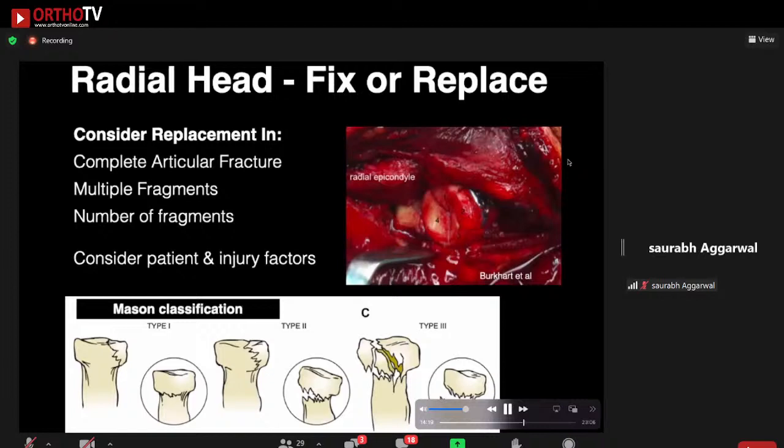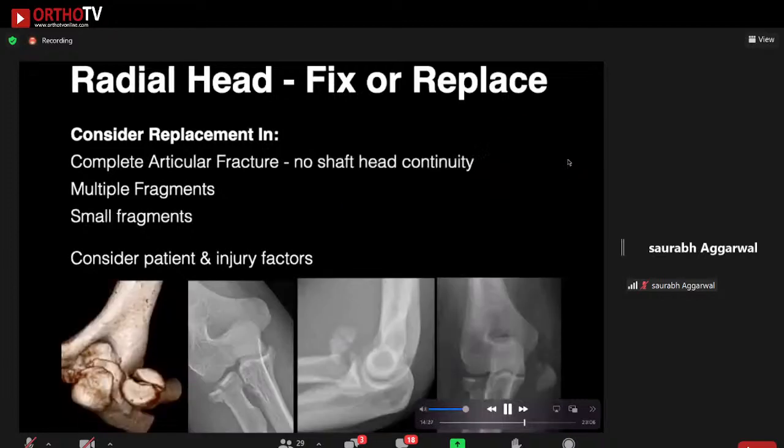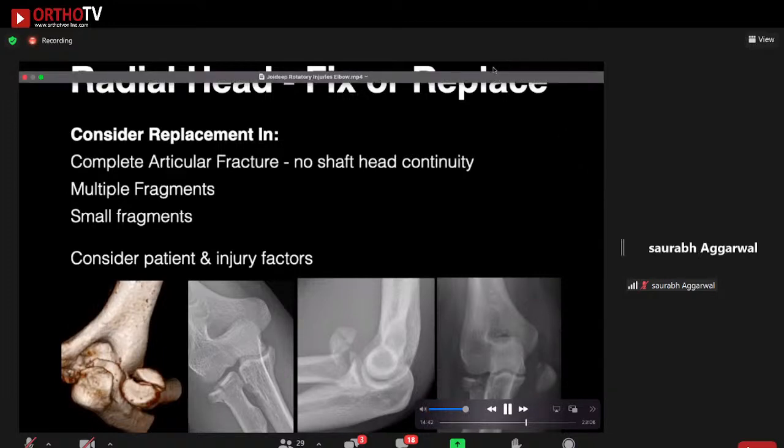So do we fix or replace the radial head? Well, for me, I consider replacement in fractures where there's a complete articular fracture, i.e. there's no continuity between the head fragments and the shaft of the radius, and it includes the neck. Or if there's multiple fragments, or the fragments are very small but important to stability. And there's no hard and fast rules on the number of fragments in my practice, although we know that if you get over 3 fragments, it becomes more difficult, and we have to really consider every patient individually.